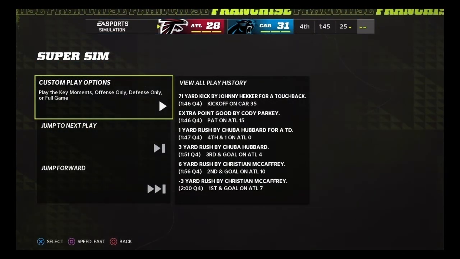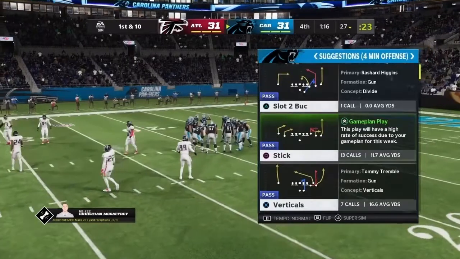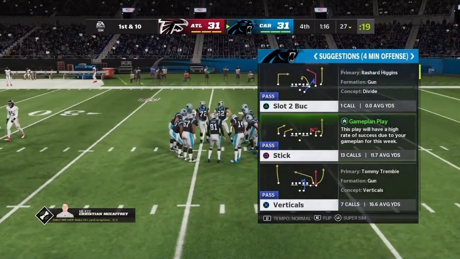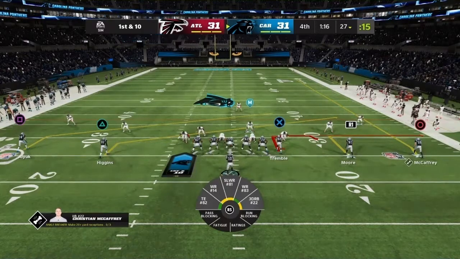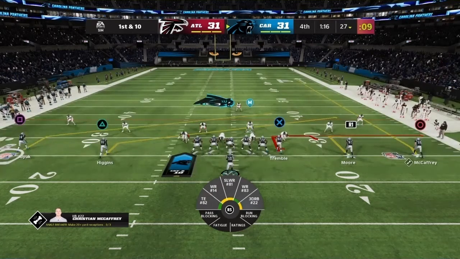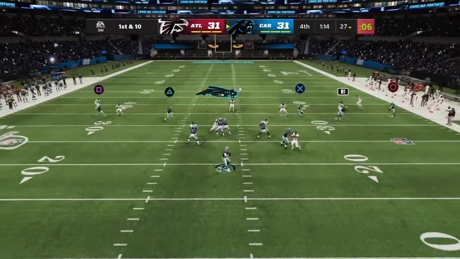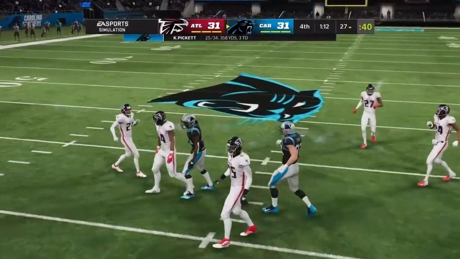And I will be jumping in now in the fourth quarter with 1 minute 45 seconds to play. So it's 1 minute and 16 seconds to play now. The score is tied. We'll be going with a stick here. Looking towards Ayuk and Higgins. Tremble should be my primary receiver, but I don't favor his route here as much. Alright, that was dropped by Ayuk.